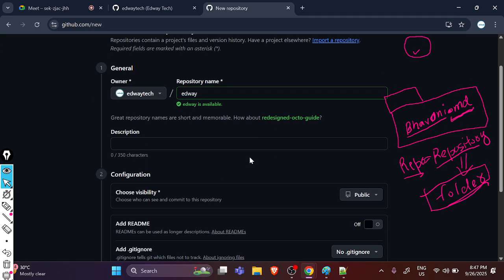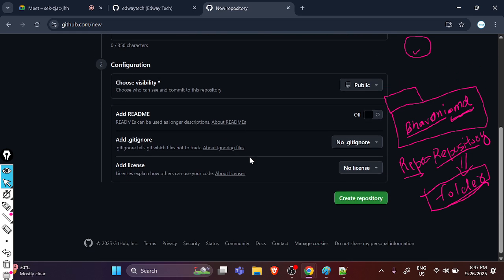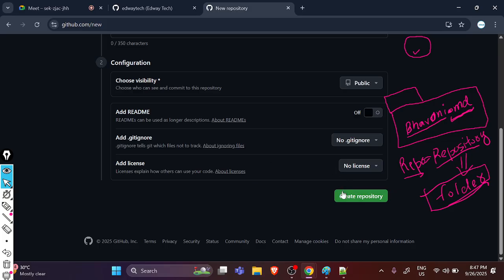Then afterwards, you just scroll down and click on create repository. Where will you click? You will click on create repository, right? Once you click on create repository, what will happen?